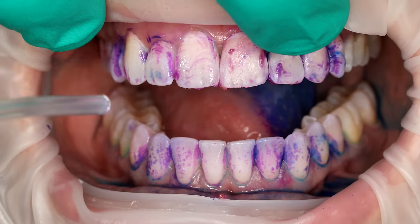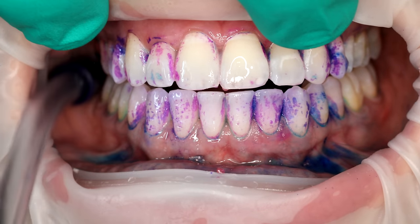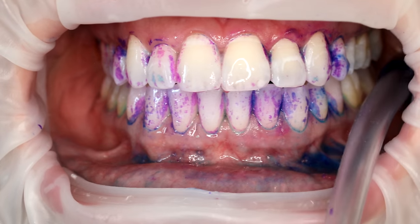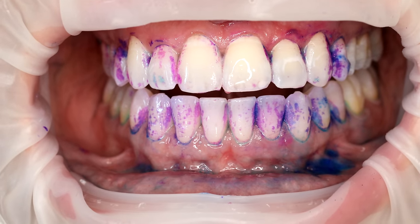Suction for her, baby. Polishing paste. Mm-hmm.